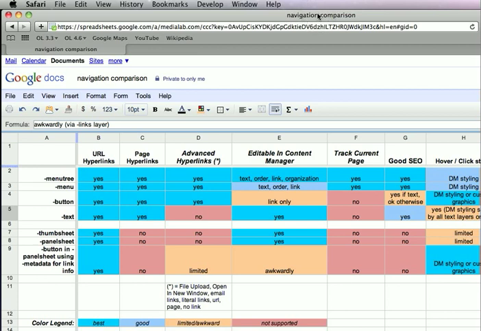When many users are crafting the navigation of their site, the first hint they reach for is the button hint. Button is very easy to understand. You can use graphics. You can have that little hover state, that sort of stuff. So buttons are easy to understand, and for many users, it's the only navigation metaphor that they ever learn with SiteGrinder. But buttons have several limitations, and SiteGrinder has many more choices than just the button hint. And so that's what this video is about.